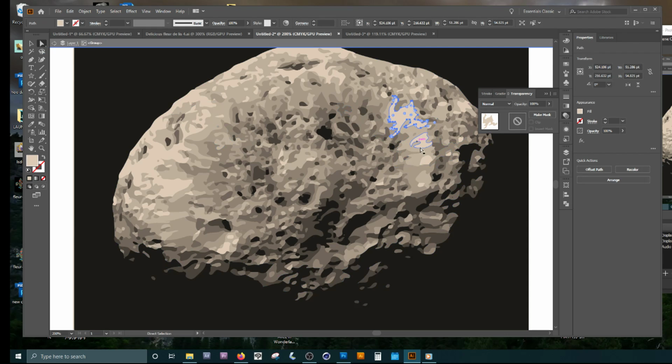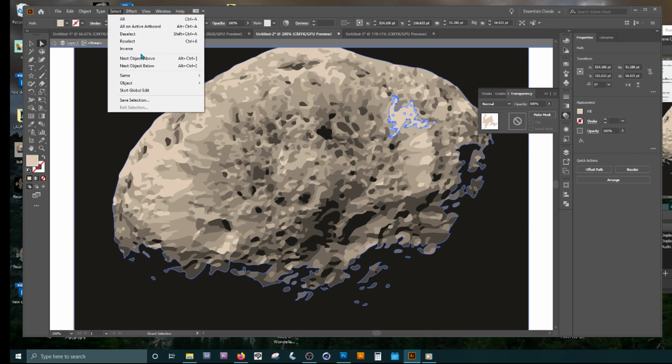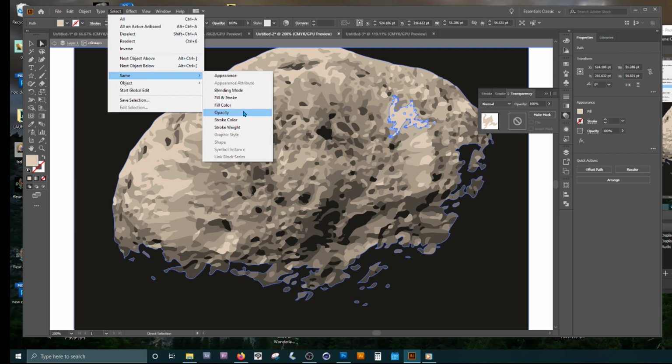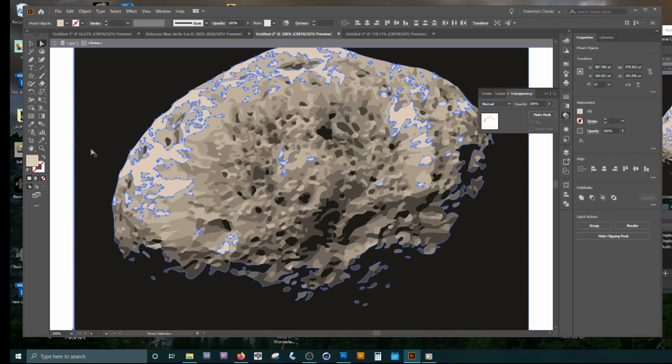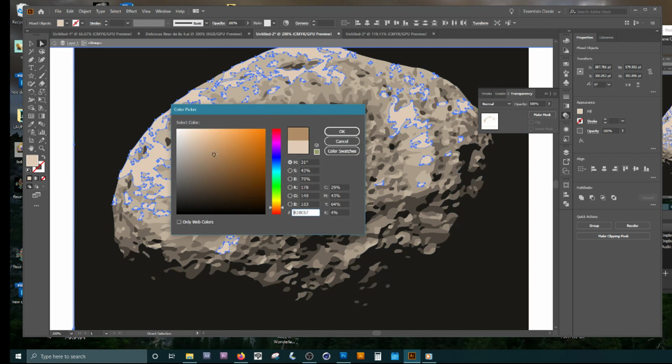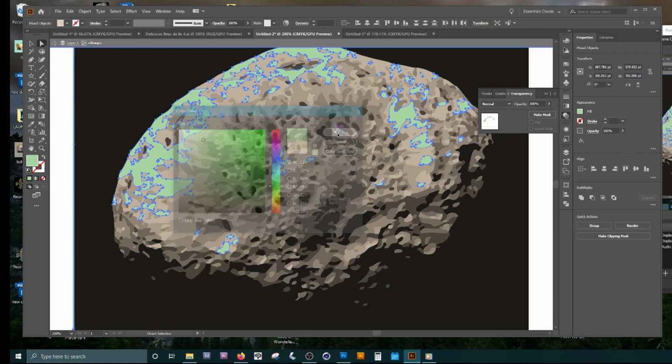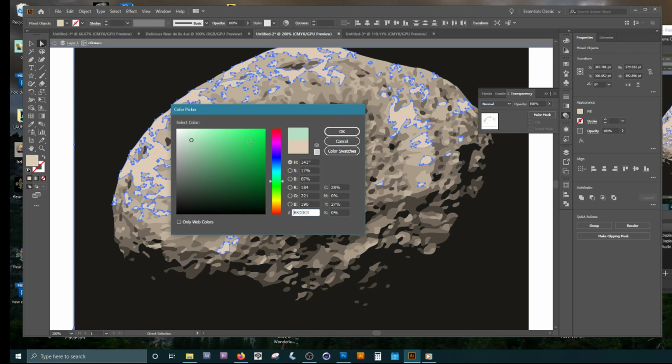Let's go over a few other things. Let's say you want to grab all this color. So I clicked on this little shape. I go to Select, and I can grab the same fill color. I can grab the same opacity. I can grab the same stroke weight, etc. There's all kinds of ways to grab the same item. And so I grab all those colors, and then I can come over here and, either drastically or not so drastically, change all those colors. Let's keep that as it is. I'm just double clicking in there, hitting OK.